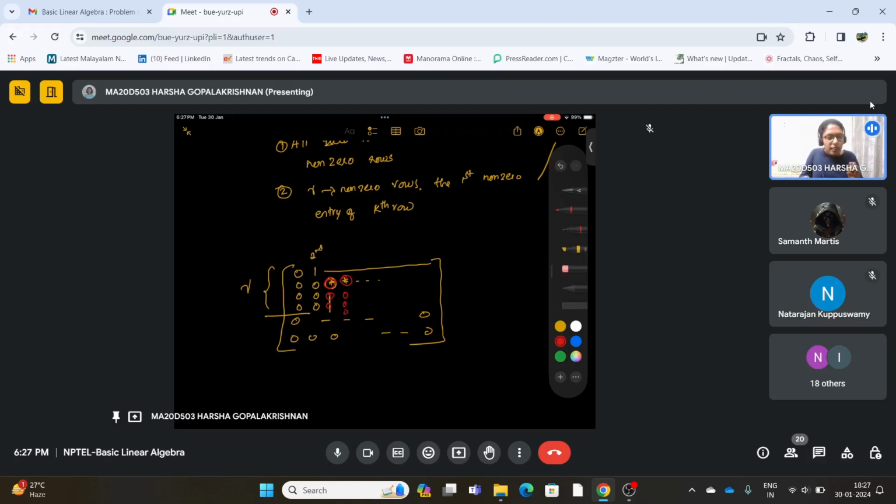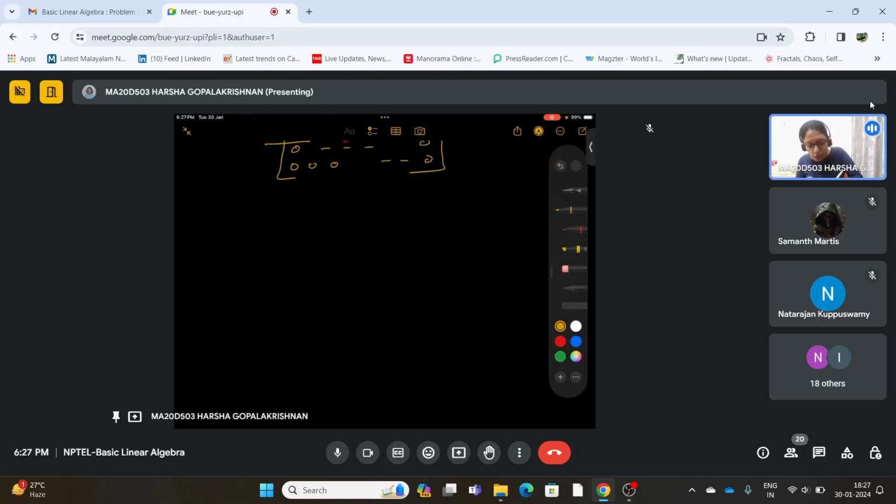So basically, I think you might have already seen this in the lecture video also. Its form should be something like a triangular shape. Everything here will be zeros, and here it can be anything. It is not exactly a diagonal, it can be stepwise also. So while doing some problems, we will go to row echelon form.